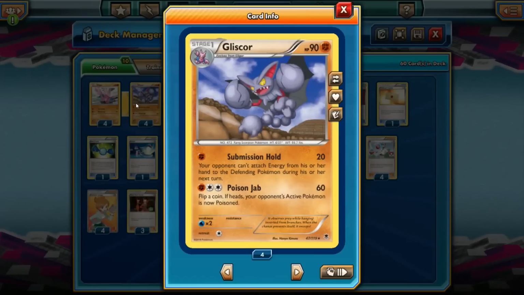Today for you guys we have a Gliscor. I don't know how to pronounce this guy. Anyways, he's 90 HP, a pretty weak Pokemon, but he's rare, so we like rares. We like to build decks around nice rare cards. This card hasn't been featured too much because it's not that good. It's weak against water. It does have one retreat cost, which is not too bad. But it's in the latest set, at least the latest set as of today, Phantom Forces.